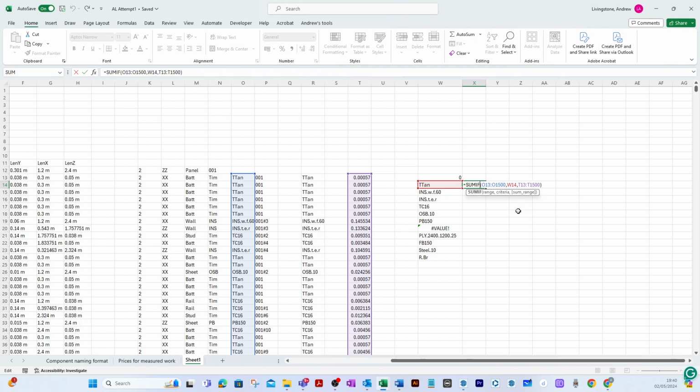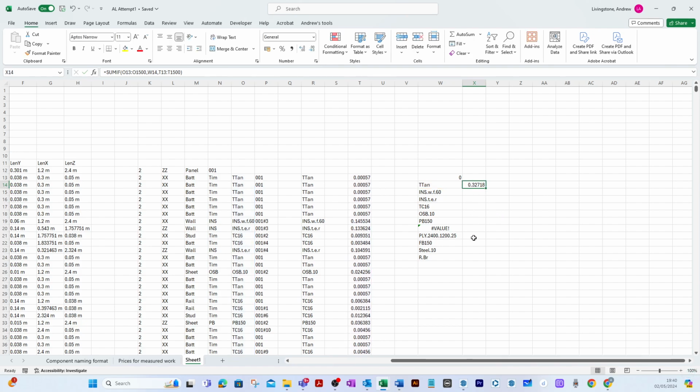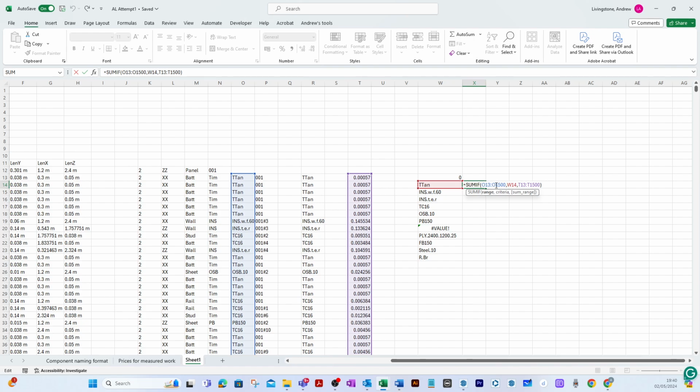Now at this point I want to copy this cell all the way down. However, if I do that I will get some mistakes or errors. To make sure I don't get any errors, I'll double click, go back in, and I will use a $ sign to hold the O13 and then the O1500, and then I'll also use the T13, so in between the T and the 13, $ sign, and the T1500 in between $ sign.